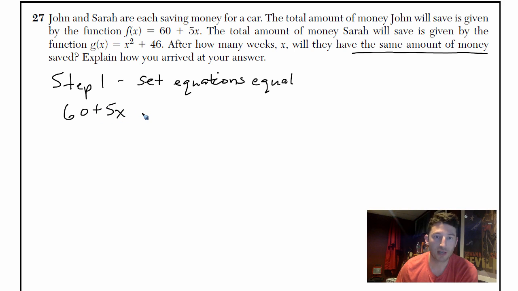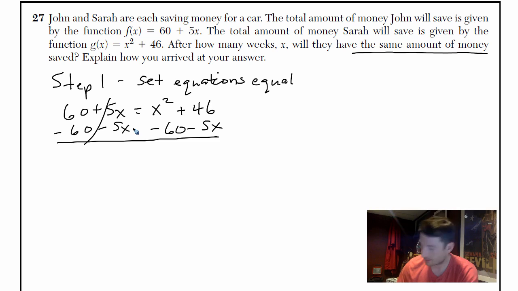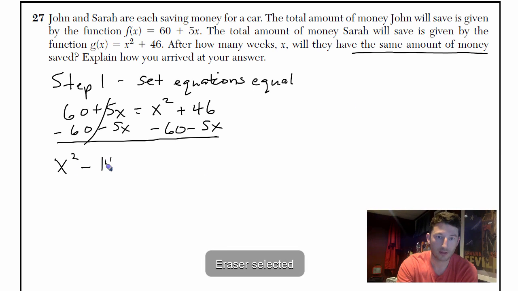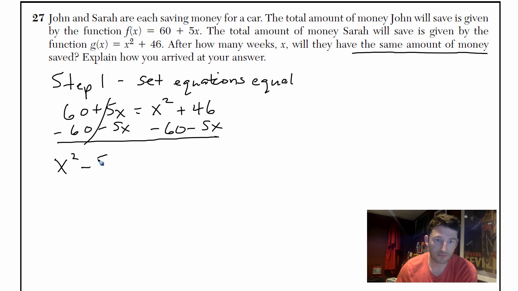So let's do that. 60 plus 5x. Remember, you want to be as neat as possible. You got older people reading your exams. We're not trying to make them squint and decipher your crappy handwriting. So be courteous and actually be neat. It might save you some points. You never know what kind of mood these people are on test day. So I'll do, I'm just going to bring this information over. So x² 46 minus 60 is a negative 14. Let me do this real quick. I put in the reverse order. Sorry. Because I want to make it look like a quadratic. So I'm going to do x² - 5x - 14. And the whole thing equals 0, right?